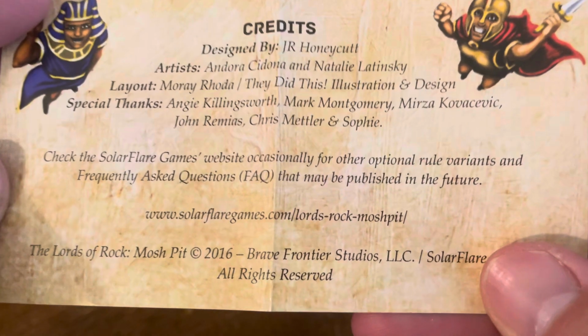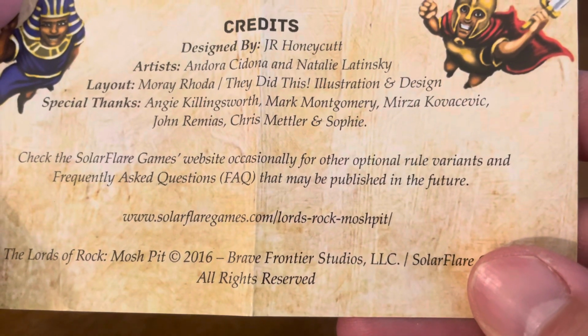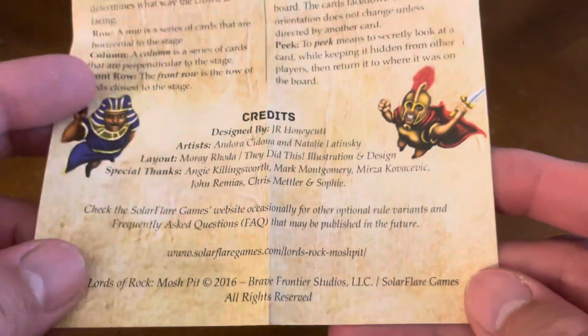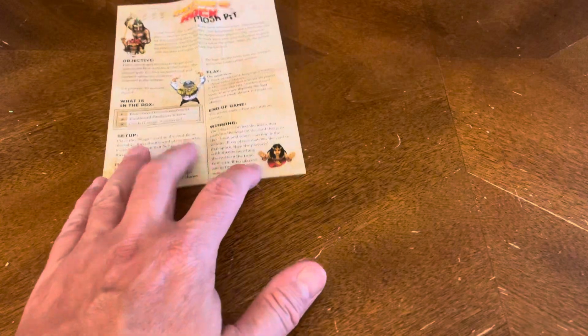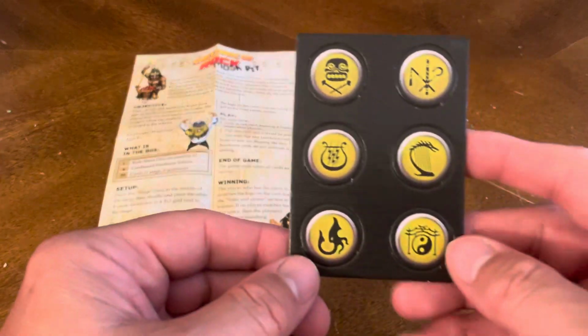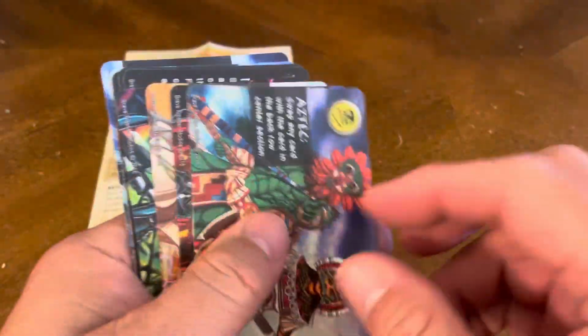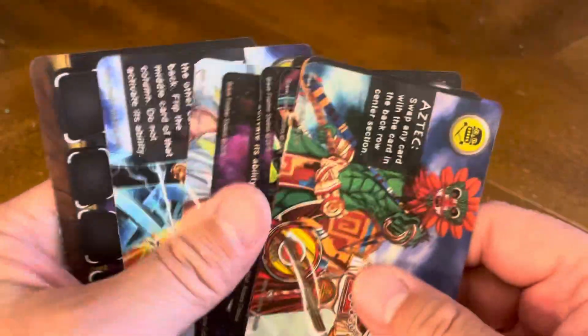Again, for more information, go to solarflaregames.com/lords-rock-mosh pit. There you go. There's your rules. We already saw our tokens. And we have our cards. So not too many cards, so let's take a look at them.